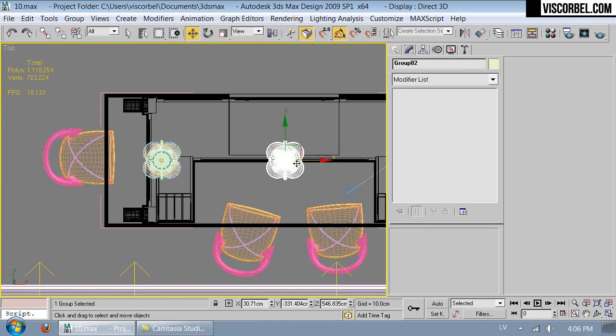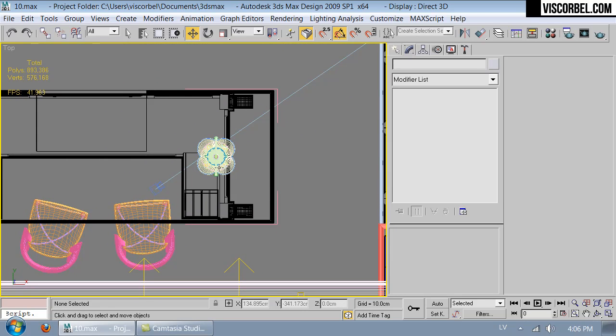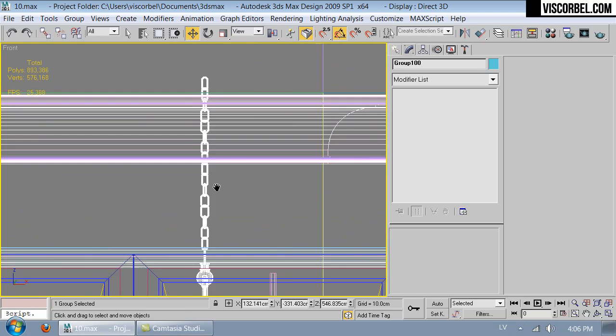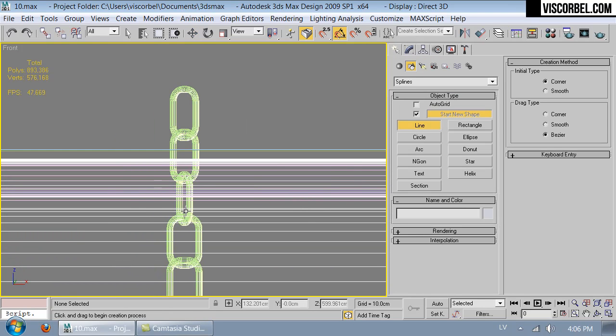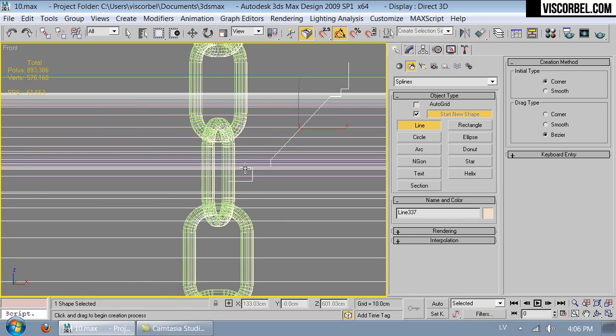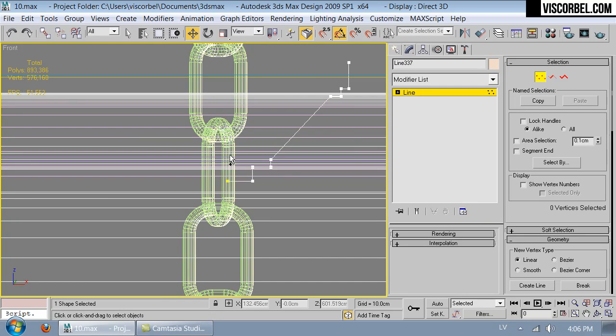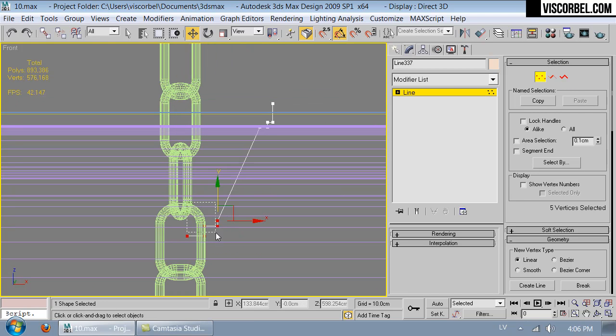Now I'm going to delete these other two lanterns. And we also need to create a cup on the top here. So I'm just going to go ahead and create a simple profile, and adjust the Bezier handles on these points to create a cup.